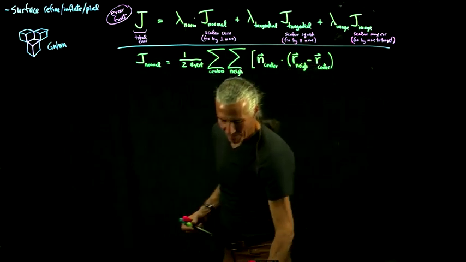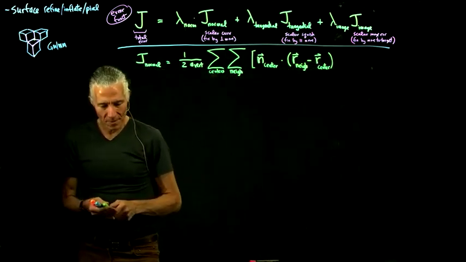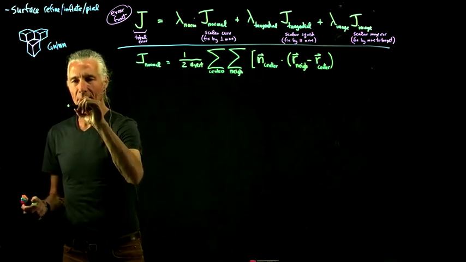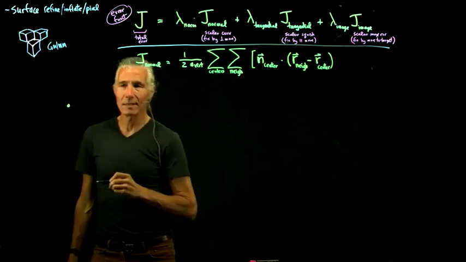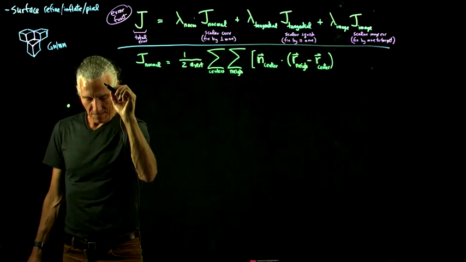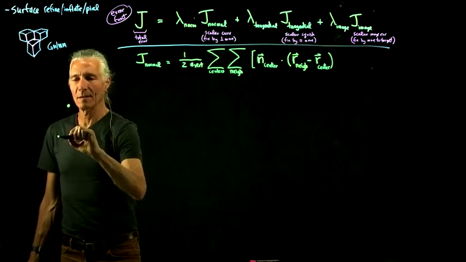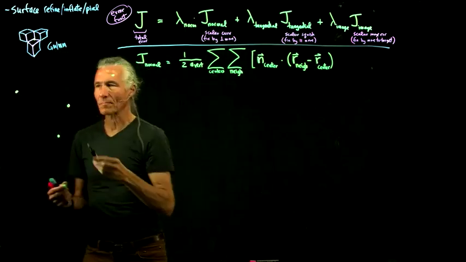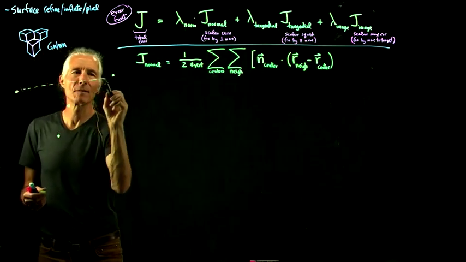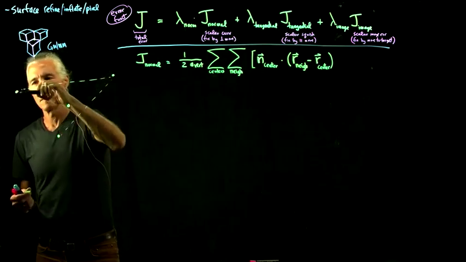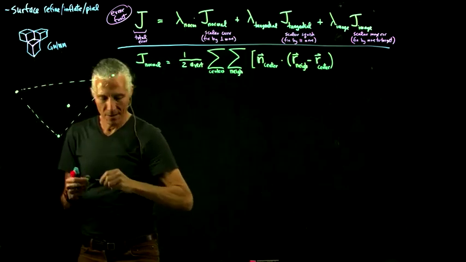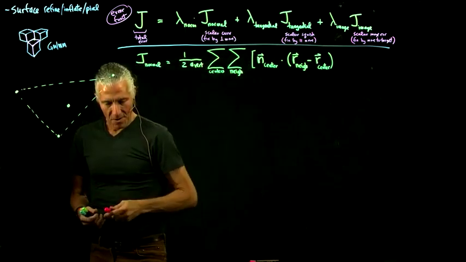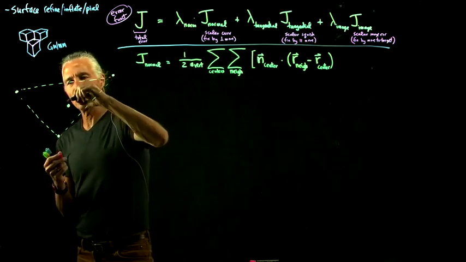So what does that look like over here? So if we've got our vertex here, there's our center vertex, and then we're going to have a vertex here, and here, and here. Okay, so these are, and here's the face. Here's the actual sort of faces. And so let's take like one of these. And then we've got a normal.